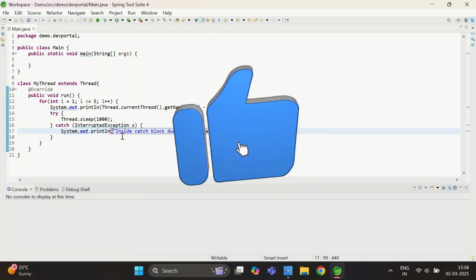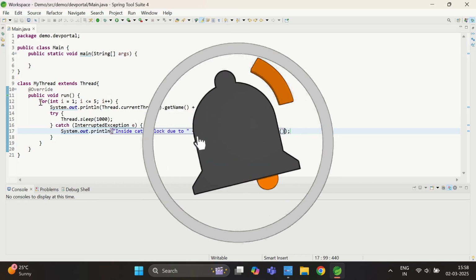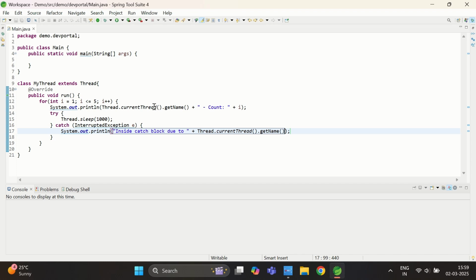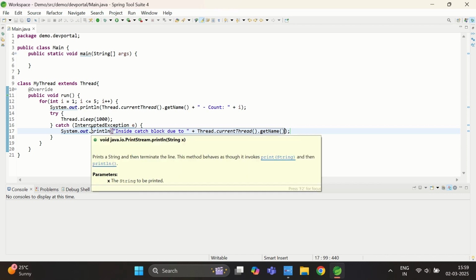So what we have done is create one for loop which will run 5 times, and we are printing the current thread name which is accessing this loop with the count value, that is the i value. And if an exception has occurred, in that case we have added a sysout statement as well, and we have added the Thread.sleep statement so that this execution can stop for a second.